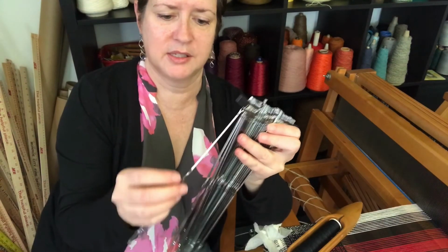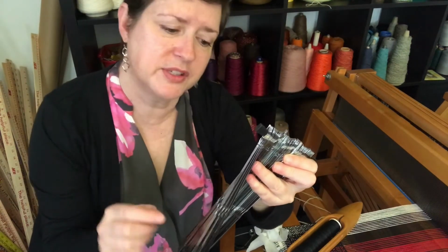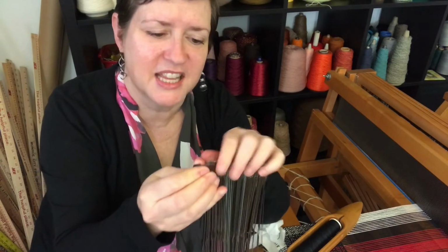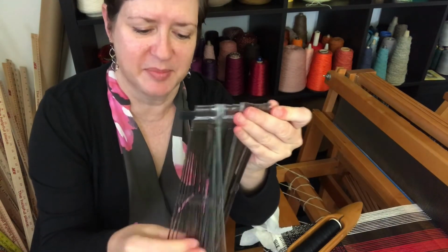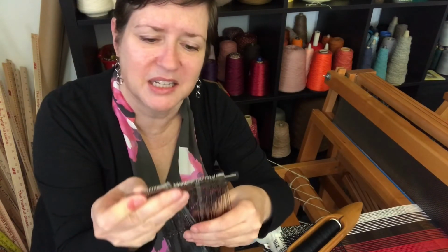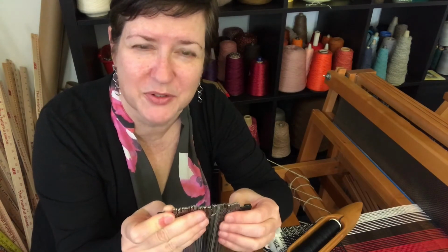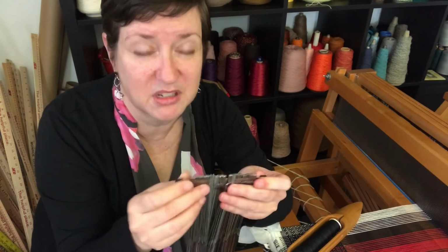I also always have extra heddles. Heddles, these are the guys that hold the yarn through the different shafts of the loom. I'm sure when they came to me, they were nice and neat, and they were all on some kind of an organizer up here and at the bottom, but somehow I lost the bottom one, so they're all kind of all over the place. But there are times when you're doing a project maybe with a really fine yarn and you need a lot of these. So I tend to keep maybe 100, 200 extra, just in case for those unique projects when you really need a lot of yarns in your project.